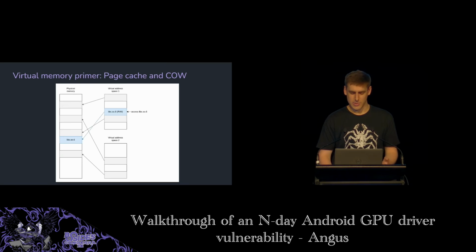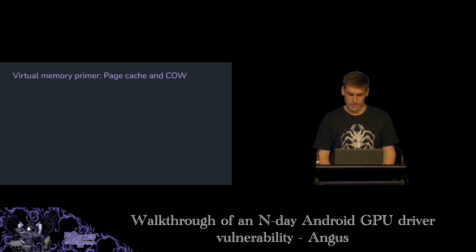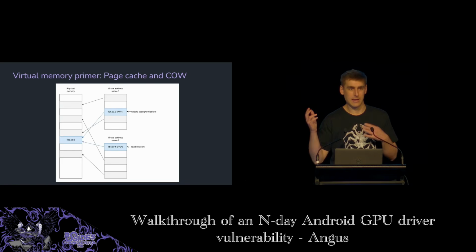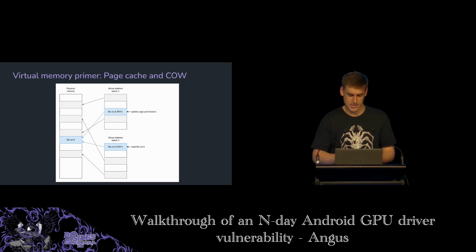Now, if another process wants to go and use the same file and calls mmap, initially, as we saw with demand paging, it's going to reserve that address space, but not actually set up a mapping yet. But when the user goes to touch it for the first time, the kernel's going to effectively just set up a mapping to the same underlying physical page in memory. But the problem was, as we saw before, this process up the top had read-write permissions for that page. If the two processes shared access to that page with read-write permissions, that could be quite bad, because then you could have two processes messing with each other's data.